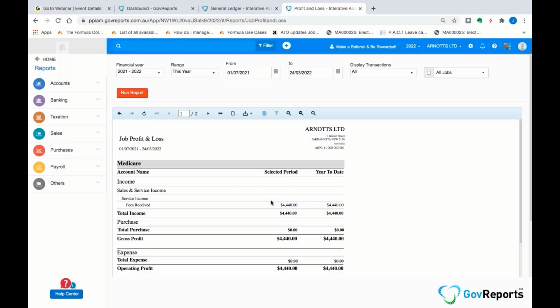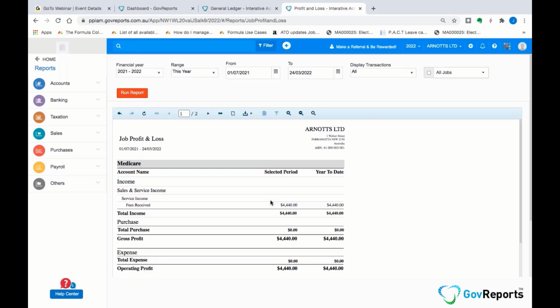So we can really start to generate strategies to grow that private portion of our income, and possibly look to just maintain the Medicare income, depending on what the client wants to do and how the business is structured. That's one of the types of learnings you can get from this particular report.